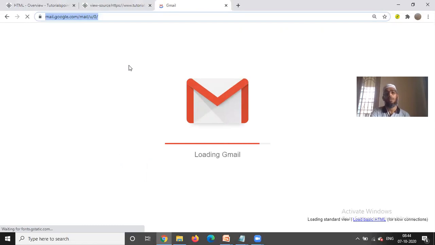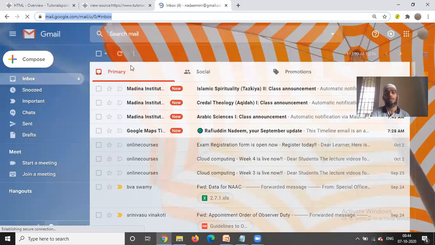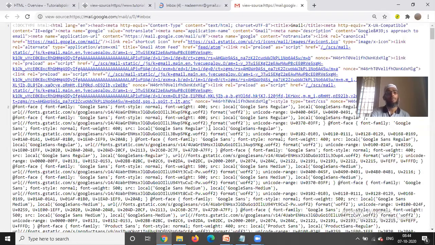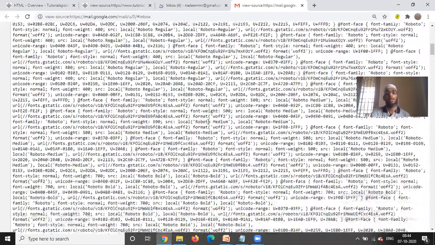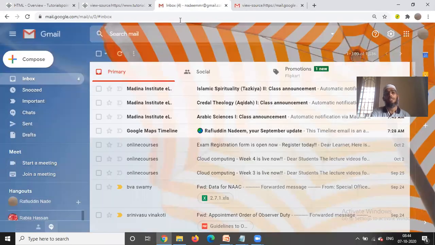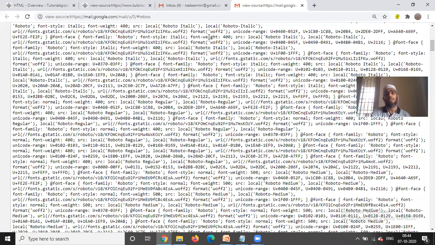I have already logged in to my account. If I right-click and choose view page source, this is the page source. What happened is that when I request www.gmail.com, that HTML file is transferred to my system, and my system displays the contents according to the file that is written there.